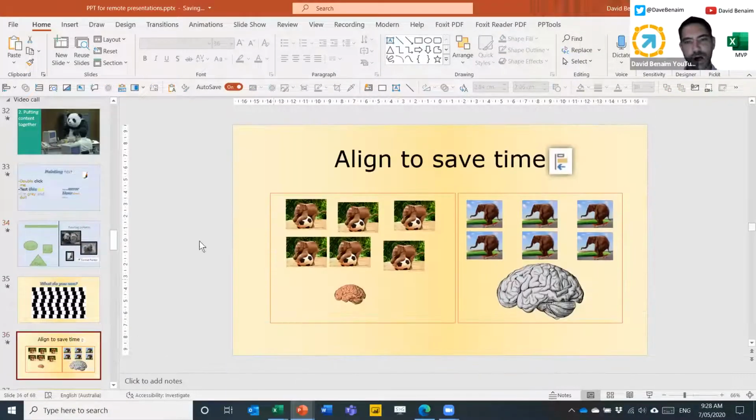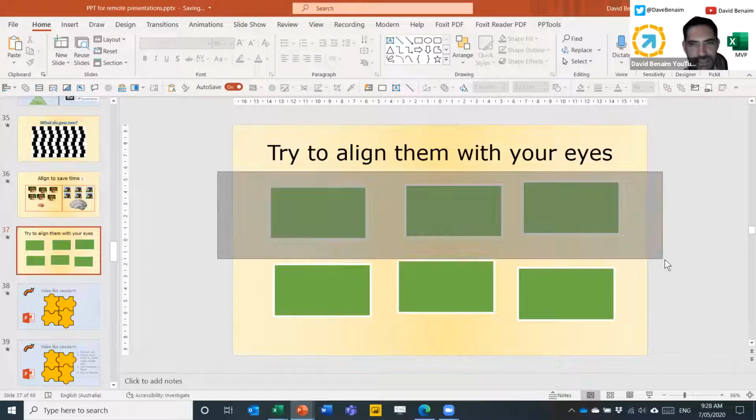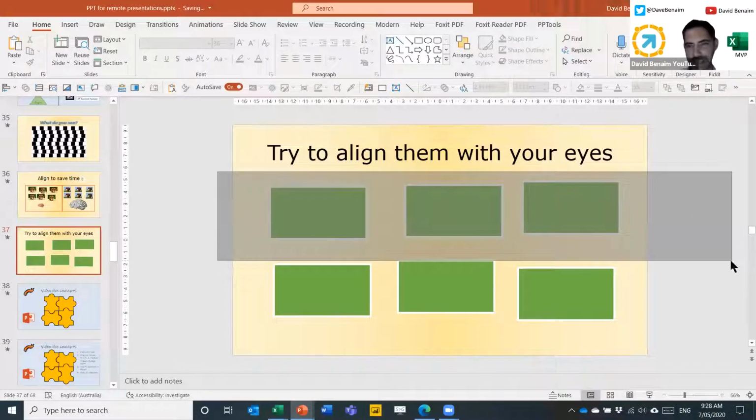Another trick that people often don't know is alignment. So you probably realize that you can move things and you get these red lines to tell you if it's aligned, but even that is not so fast. Here's what you can do. You can select some text, some objects. Many people don't know you can lasso select things.